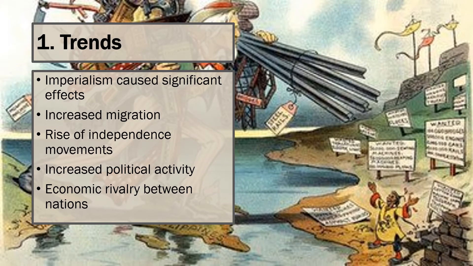Industrial capitalism caused significant developments between 1750 and 1900. The manufacturing capacity of industrialized nations caused an increase in the availability, affordability, and variety of both capital and consumer goods. However, this increased industrial capacity also led to increased demand for natural resources — the conquest of the earth — to use in manufacturing these goods. Additionally, domestic markets soon became saturated, leading industrialized nations to seek out foreign markets to soak up the excess production. Competition for these markets increased among industrialized economies, especially those in the West. To reduce competition and increase profits, Western nations continued to look to empire building begun in the previous era as a solution to these challenges.